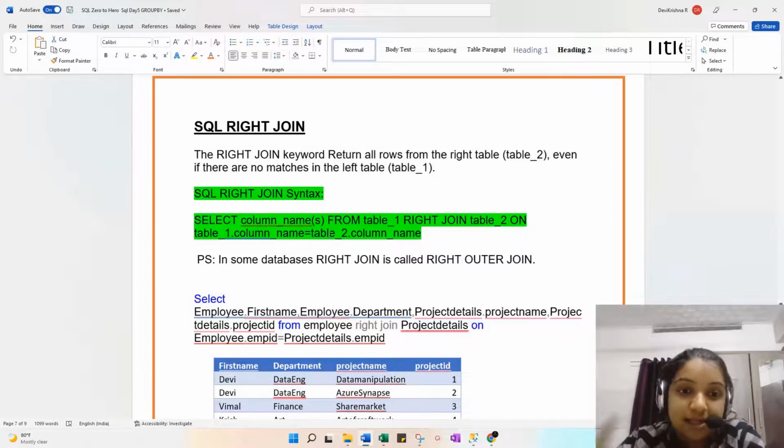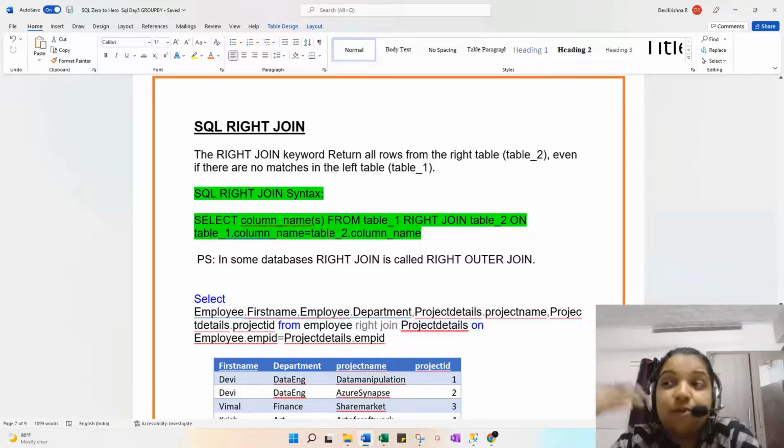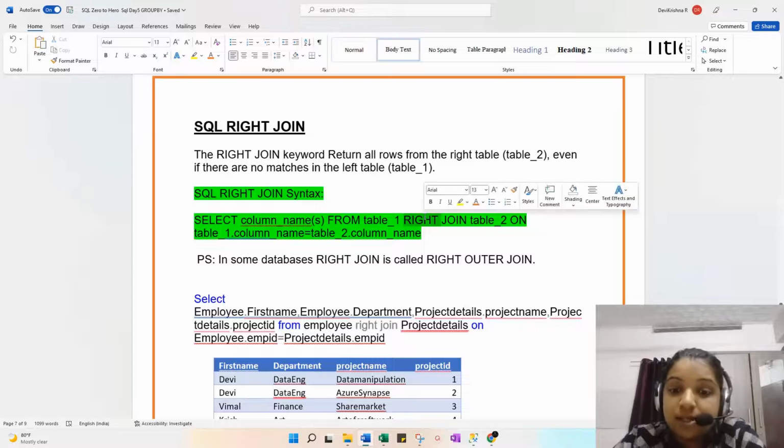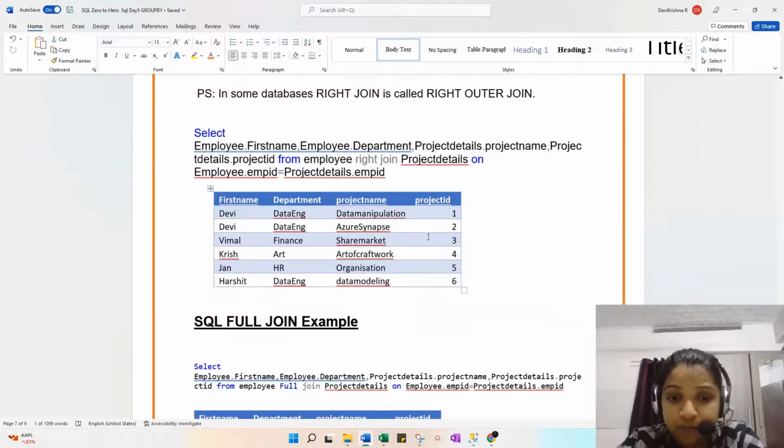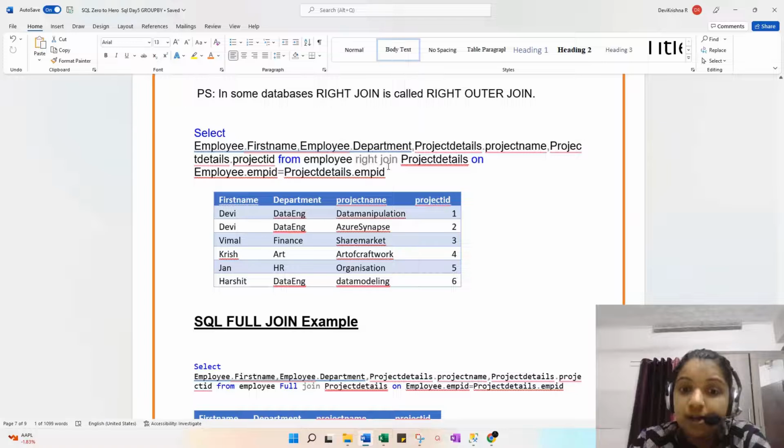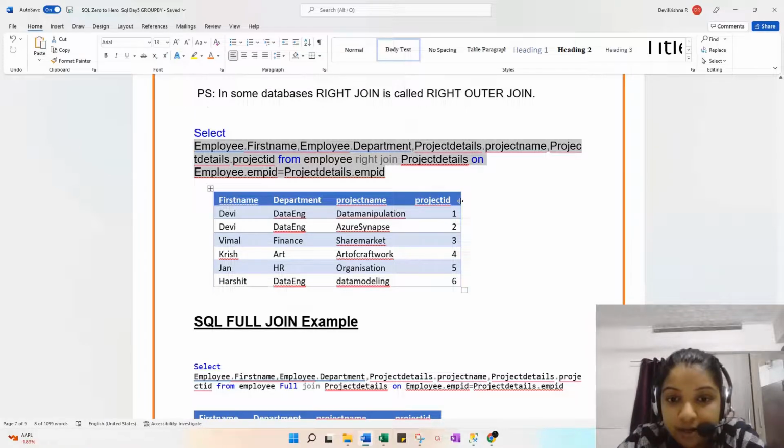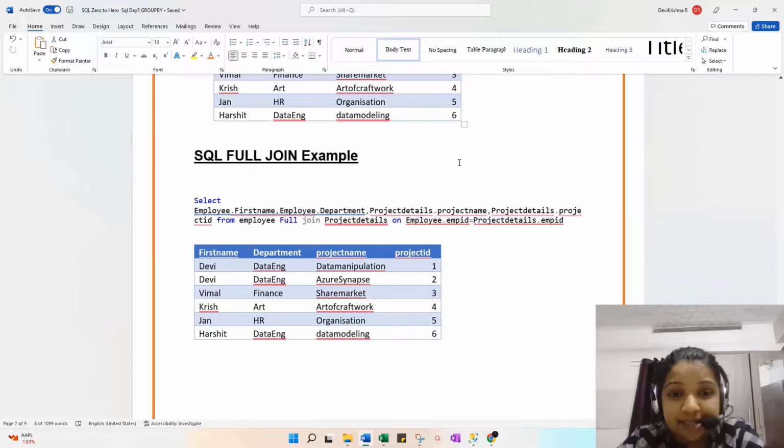In the right join, it takes all the data from the right part, not the left part. The only change in the right join is that the inner is replaced by right. So here also you can see that we take all the data from the right part, not the left part. That is important. You can run this query also, and I will show you the exact difference.